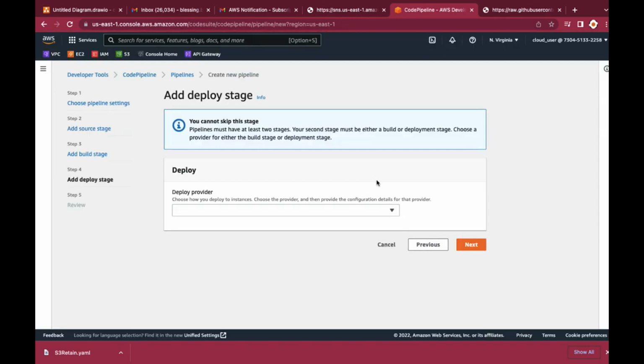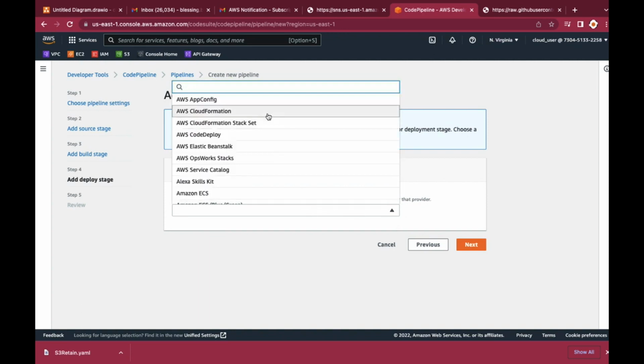A pipeline could be with or without either a build or a deploy stage. Probably one of those could be exempted, but not both of them. In this case, we are exempting our build because what we're actually going to deploy, which is CloudFormation, does not require a build. For the deploy stage and deploy provider, we're going to use CloudFormation.